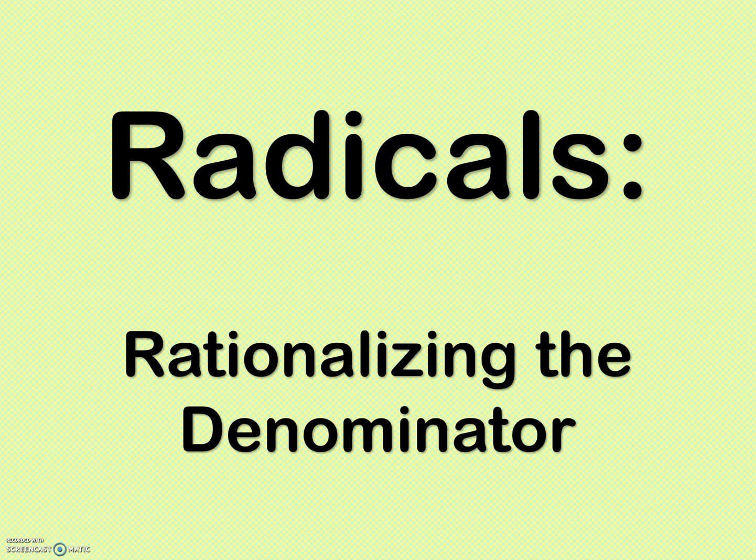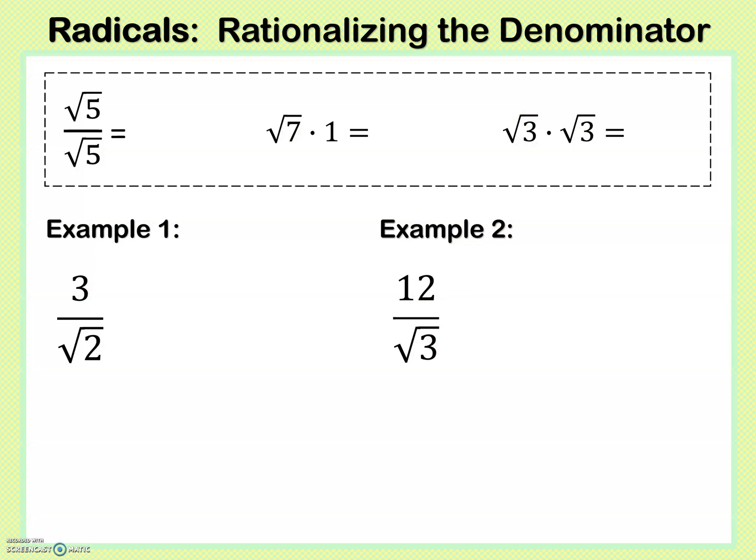Hi everyone! This video will quickly review an aspect of radicals, which is rationalizing the denominator. Now the reason we have to rationalize the denominator is because, like in example 1, it's not mathematically proper to have a radical in the denominator of a fraction, or else the fraction is not considered totally simplified.